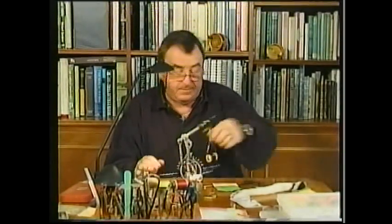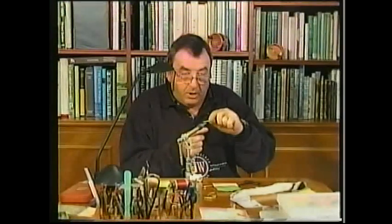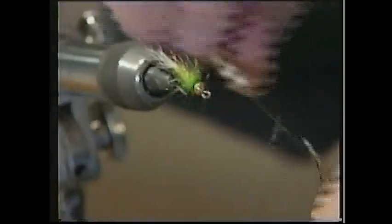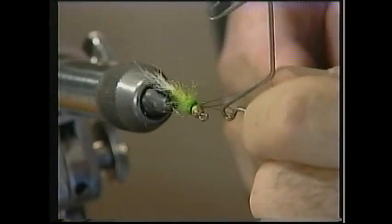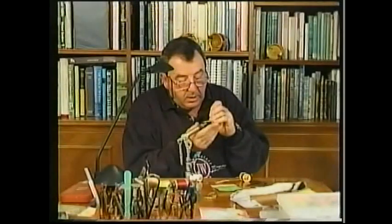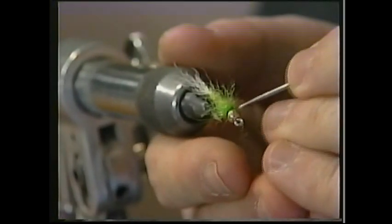We can get our whip finishing tool, the Matarelli, open it up. The reason I like the Matarellis is that you're not just working on the eye. We've got to tie off behind the gold bead here. So we get our Matarelli and simply a few turns in behind. There we go. And do one more turn just to lock it all into place. And that will really pack up and hold that little gold bead head firmly in place. And we can just pick out a little bit of this dubbing, just a little bit, just to make the fly a little bit bushier.